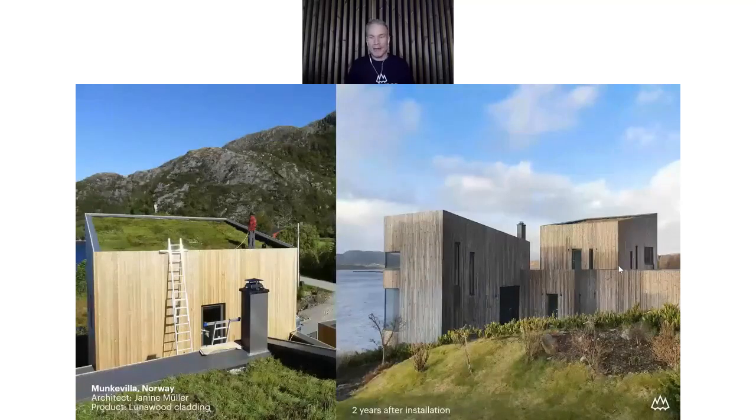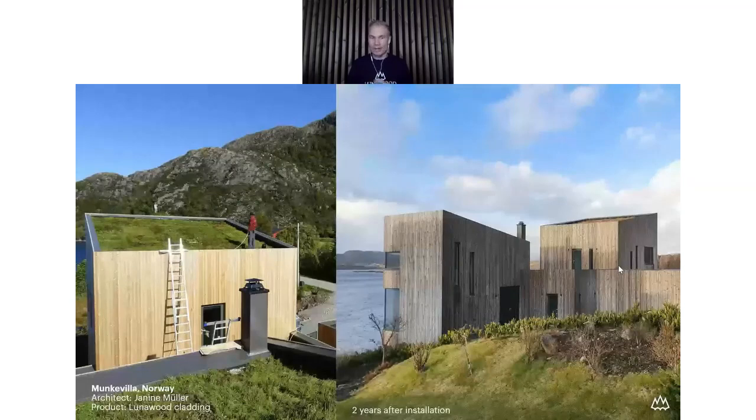The natural graying process varies quite a lot, actually. Of course, one big thing is where the walls are faced. For example, if the wall is faced north, the natural graying process is, of course, much slower compared to walls that are faced south. This project is located in the mountains of Norway, and the picture on the left-hand side is taken when the building is under construction.